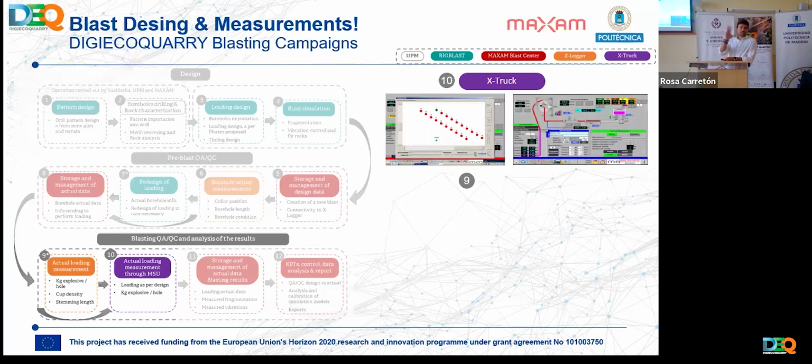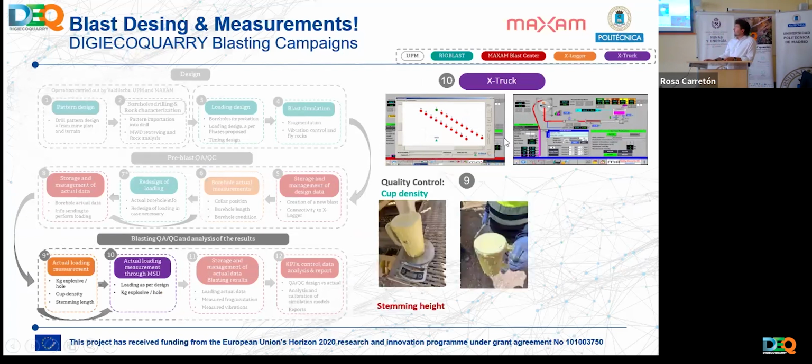So the truck takes the design and starts pumping according to the design. If you have 3 different densities, it will pump with 3 different densities. If you have a deck, it will stop at the deck for the operator to have time to put the deck in, and then keep pumping. And then, well, it is very important.